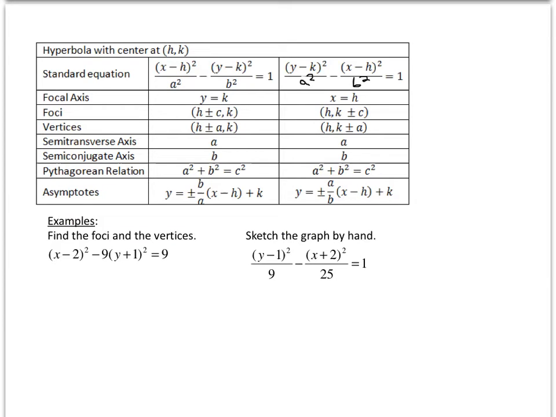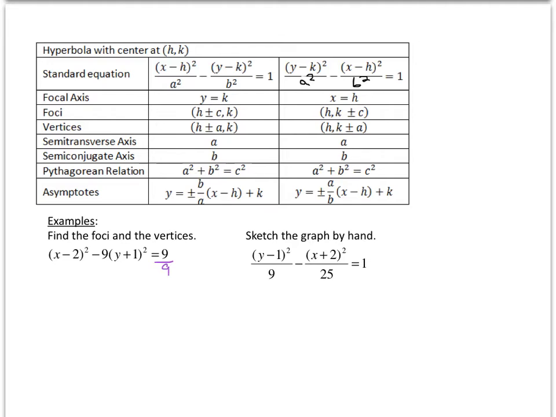Now let's look whenever we're centered at (h, k). So this does change up our equations from (0, 0), the same way it did with ellipses. And I messed up again here on that chart, so make sure that you change it to a squared, then b squared. But otherwise, it's all going to be pretty much the same way that it was on the previous slide. So on this example on the bottom left, oh no, we're not in standard form.